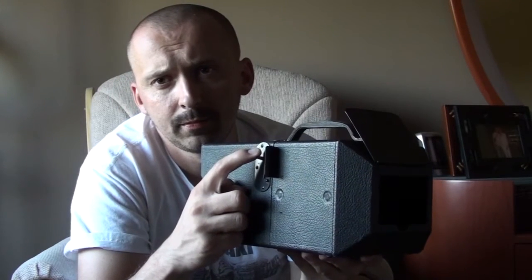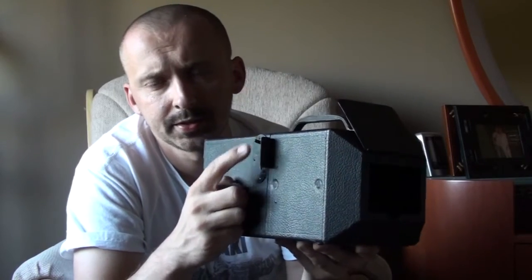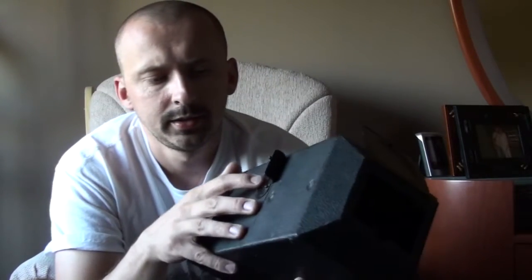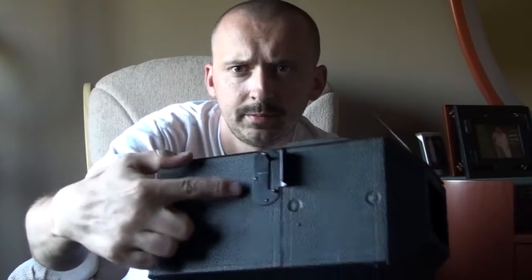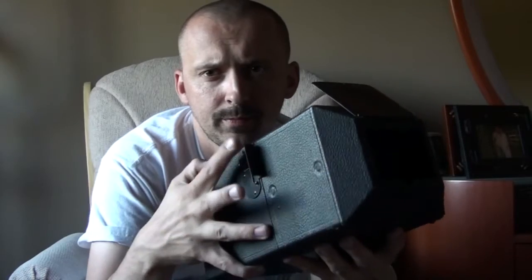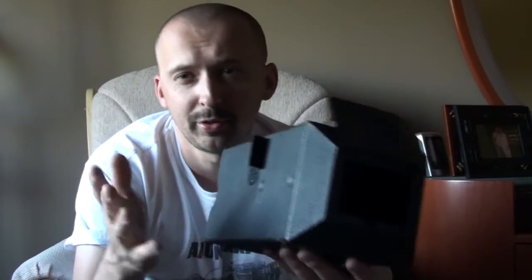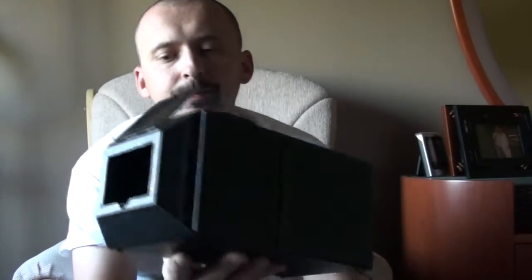And there's two settings. There's time, and there's instantaneous. The time, you don't change anything, you just bring the shutter lever down to letter T, and that opens the shutter for whatever time you want. And if you push it all the way down, it takes picture with a speed of about 1/50th, 1/30th, thereabouts.